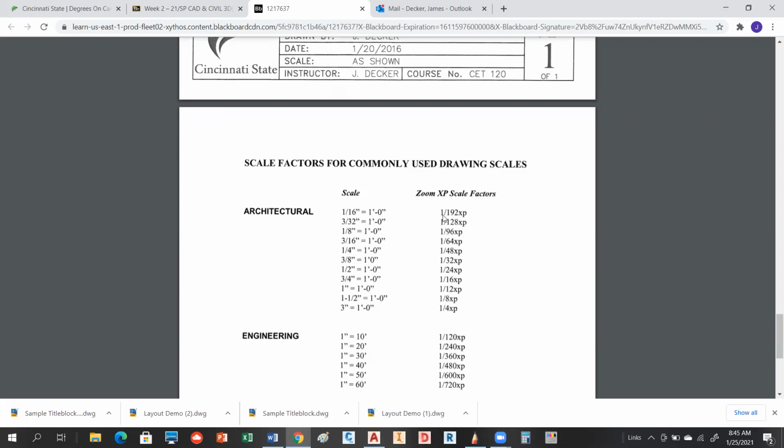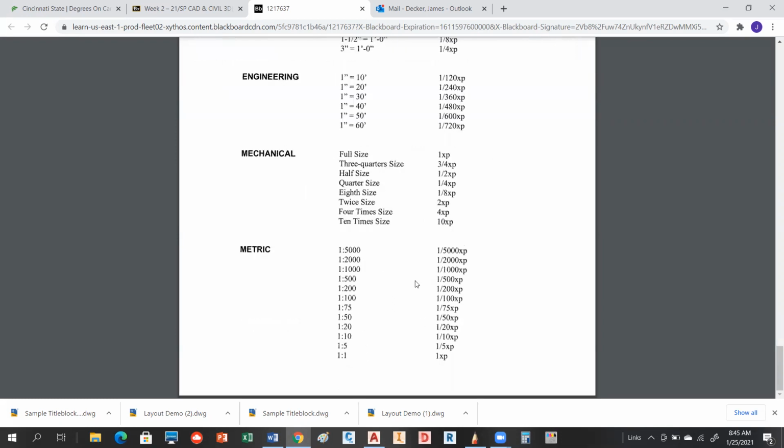What you have to do then is type that in as a fraction. You can type it in as a decimal, but if you don't float the decimal value out enough, you're going to have problems. So I usually use a fraction like this, 1 over something, but you have to include the XP option when you do this.